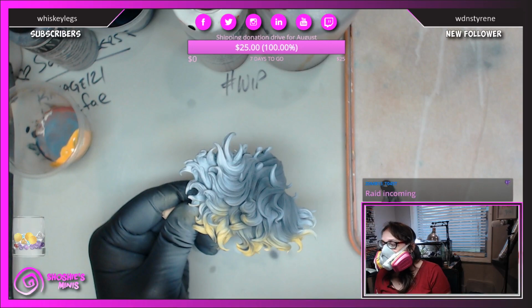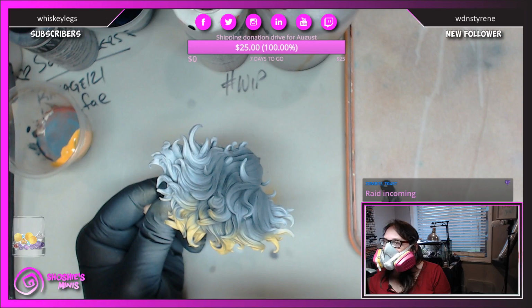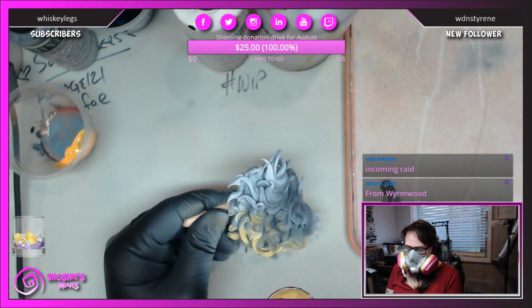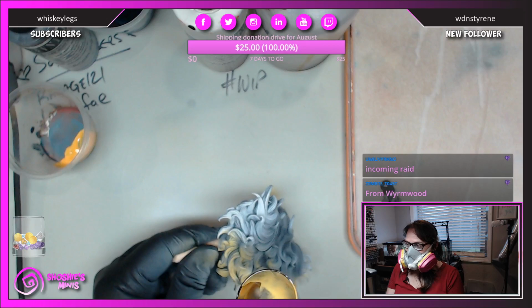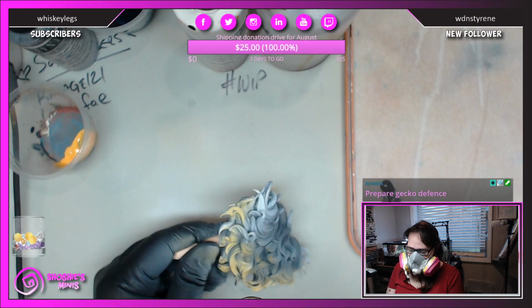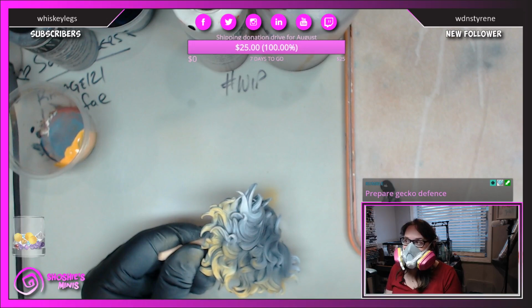Raven coming. What's happening? Who's raiding? Are we getting raided? Well, let me know, because I don't see one yet. Oh, from Wormwood. Oh, that'd be awesome. Well, I'll keep my eye open. Thanks for the warning. Everybody get ready. If we're going to get raided, I want everybody to spam gecko. Yes, prepare gecko defense. We have a raid emote. If you have a sub level 2 or 3, we have a raid emote now.